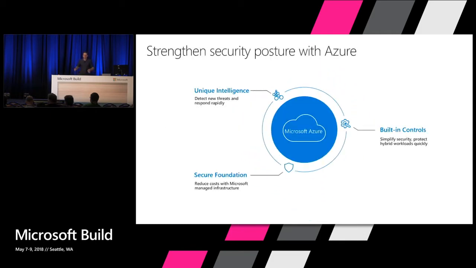So at an all-up Azure level, how does Azure help? Well, Azure helps in three ways, and I'll actually start on the bottom left, which is kind of weird, but that's the way it works. I can't have a secure foundation at the top, right? That just doesn't work. But fundamentally, the first piece of it is the secure foundation. This is what we do in the physical infrastructure. This is everything from making sure you can't break through the gates in a data center, to making sure the data center has the latest biometric controls and the latest concrete block technology, all the way through to operational aspects, ensuring that the minimum number of people have just-in-time, just-good-enough access to the Azure data centers to make changes when they do.